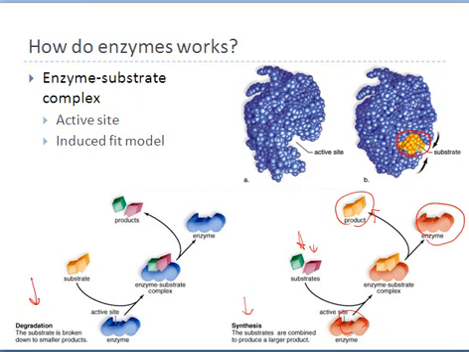In the reaction on this slide, which is a degradation reaction, which means breaking up of a larger molecule into smaller products, the substrate is fitting into the active site, forming a complex, and eventually splitting the two substrate bonds separately, and you can see new products that are forming. Now the model that I just explained to you is sometimes called the lock and key model.